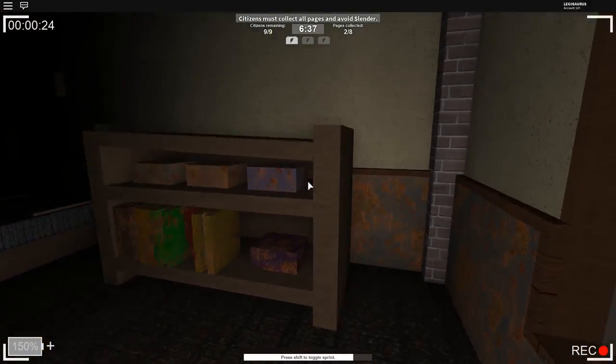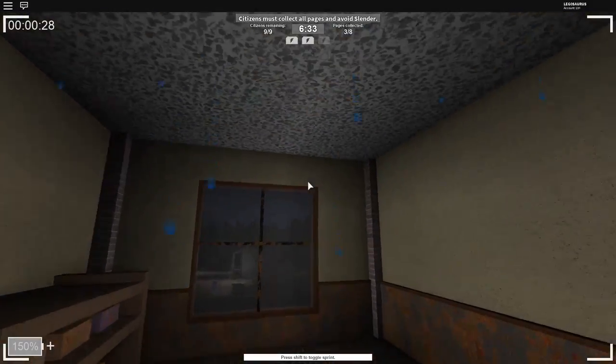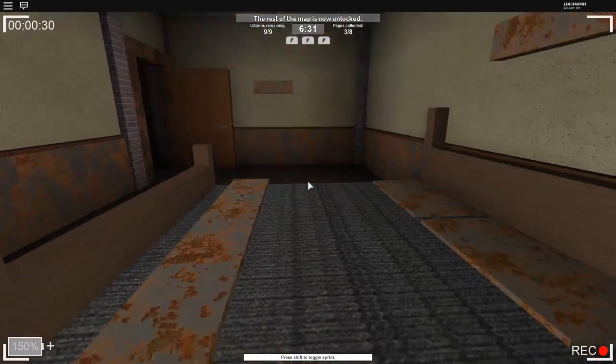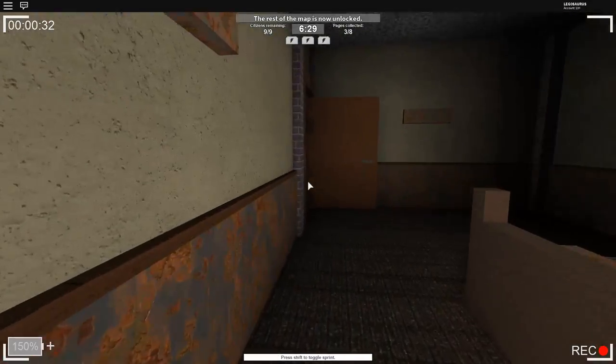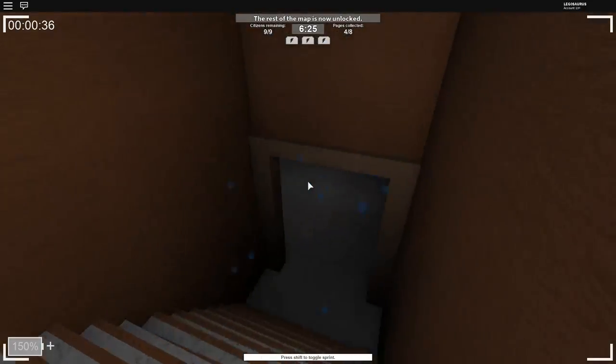No! I cannot find any pages in here. Usually I can find pages. Wait, what? Wait, it's raining here. But I'm inside. I'm inside! Don't rain inside. Hello, there are no pages. Okay. He doesn't believe me.